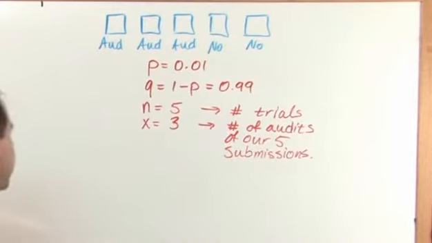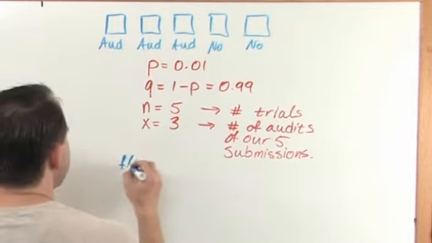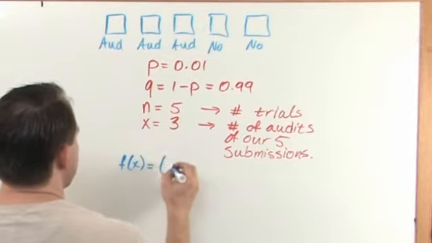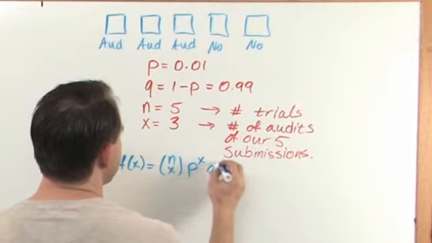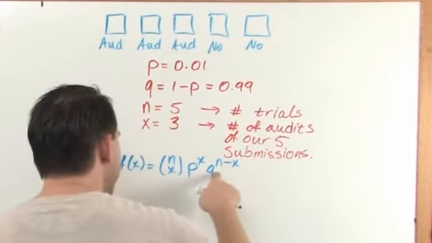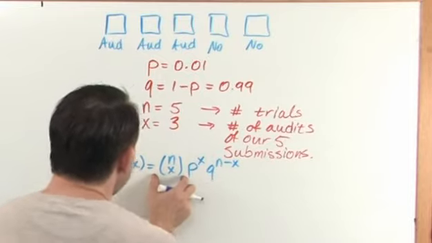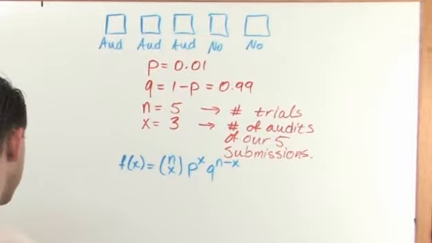So that's it. That's all the information we need to actually use the binomial distribution. Again, the binomial distribution in general is a function: the combination of n choose x, times p to the x, times q to the n minus x. Probability of success, probability of failure, this is all within the trials, times a multiplier to arrange them all in all the different ways that it can happen to get the total probability.